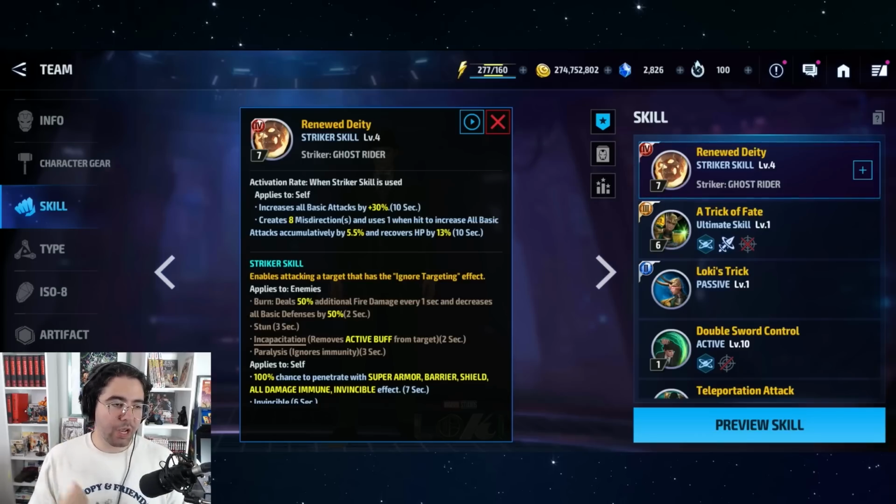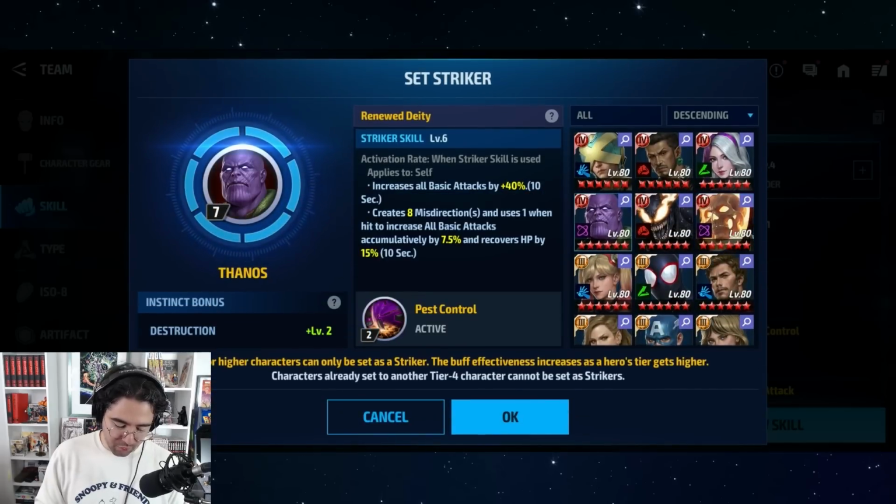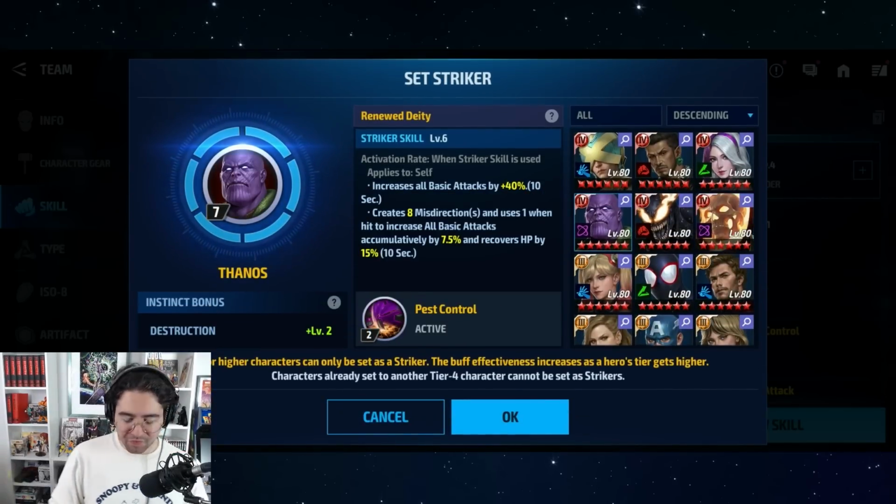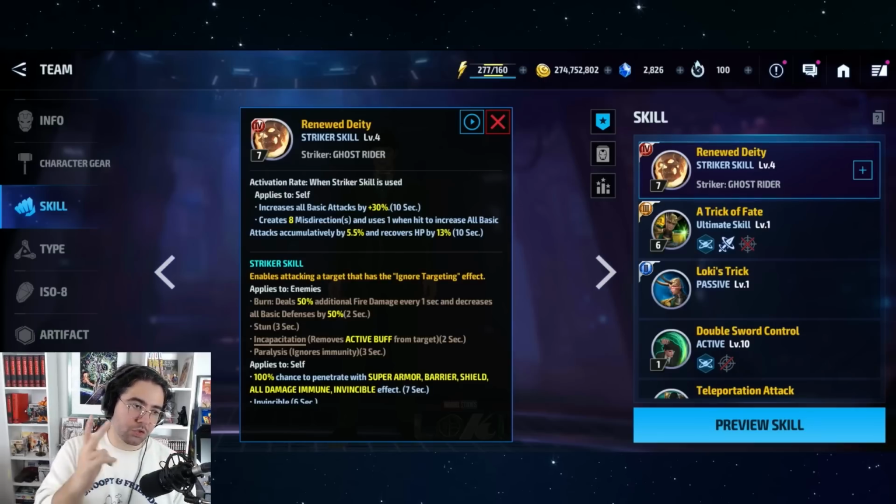Increases attack, sure. Create 8 misdirections and uses 1 when hit to increase all attack accumulatively by 5.5% and recover, in this case, 13% HP. And you can go higher for sure, right? Like if we go with Thanos here, then it's going to be 7.5% and 15.